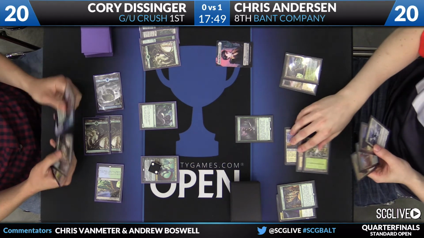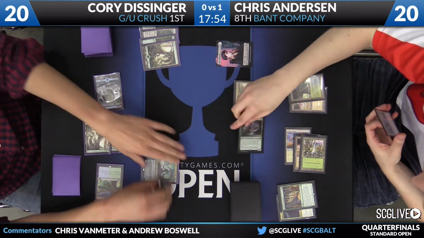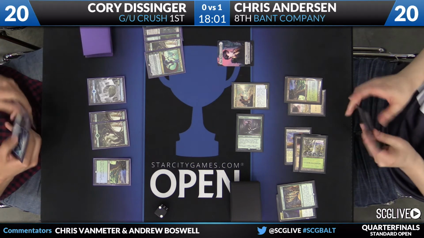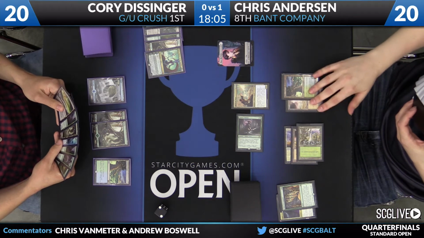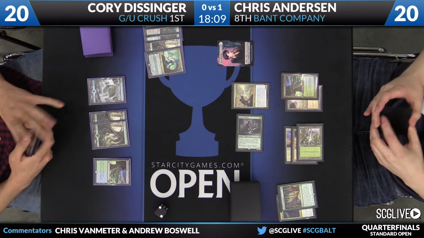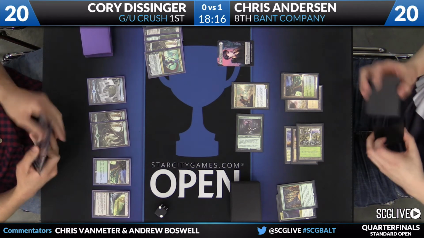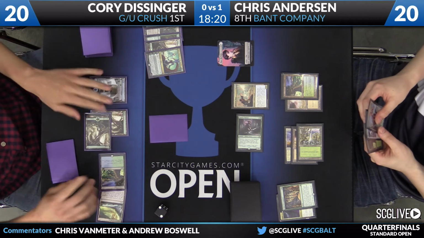One of the primary goals of Chris, not only does he need to pressure Cory's life total, but he also needs to attack the Planeswalkers and prevent Cory from really getting his engine online. This is something that I try to do with aggro decks a lot, is I try to attack people's card advantage. Because if they don't have access to their card advantage, a lot of times their deck falls apart because they either don't see their big spells or they don't have enough mana for their big spells. They really need a lot of card advantage in order to have the powerful late game that they're seeking.